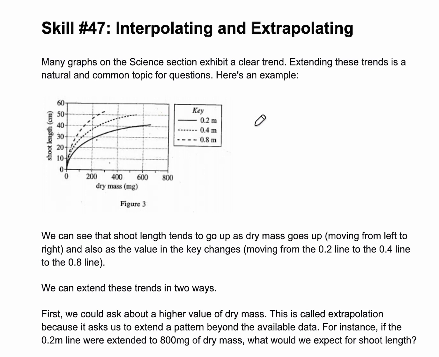Okay. And if you did it with this one, it looks like it's probably going to really flatten out. So if it were the 0.4, at 800, it's probably not going to be much above 50. And this one is still sort of going up. But they're not going to ask anything where it's not very, very clear. So most likely they're going to ask in this case about the 0.2 or maybe the 0.4. It's kind of unlikely that they would ask about the 0.8 because it's not totally clear.